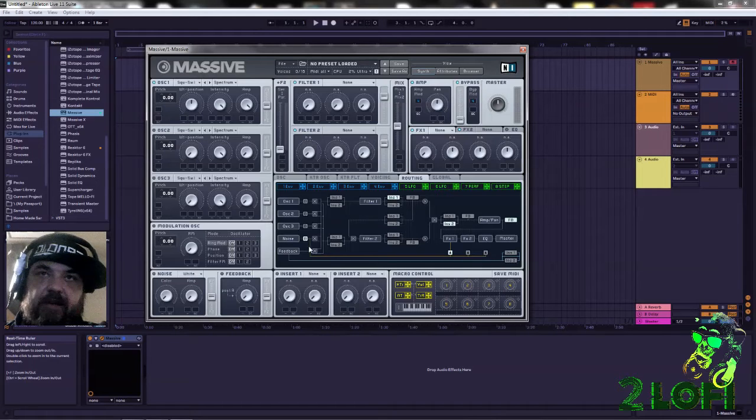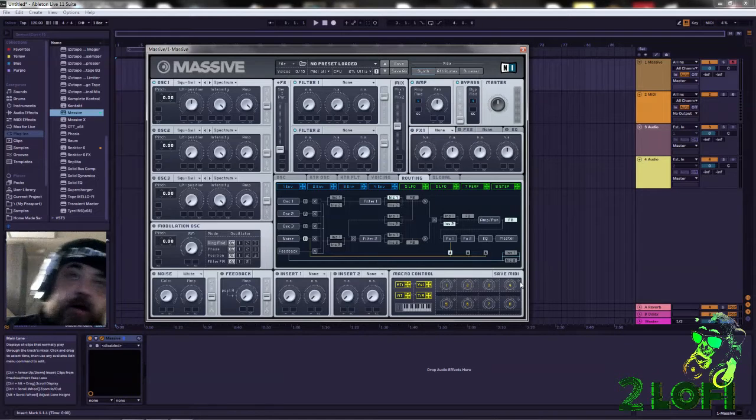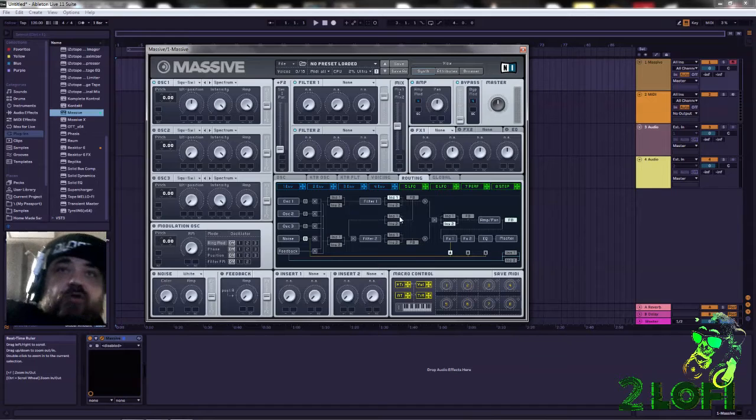You have routing under bypasses going to FX1, FX2, or EQ, so you can switch these around. So your bypasses are either going in here: your FX1, here's your FX2, and here's your EQ. You also have control where your inserts are.